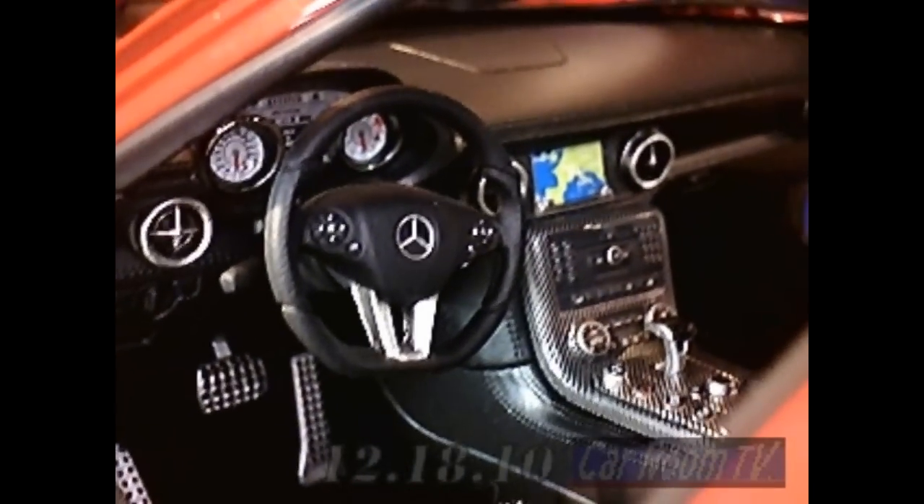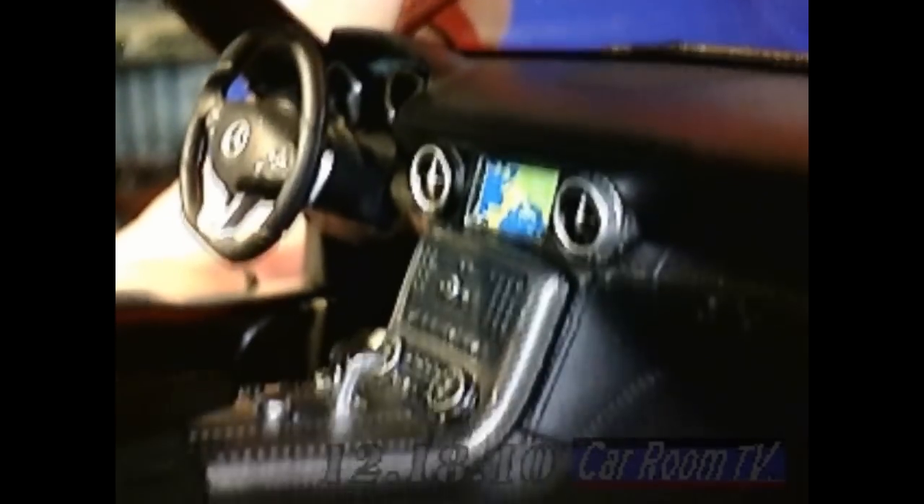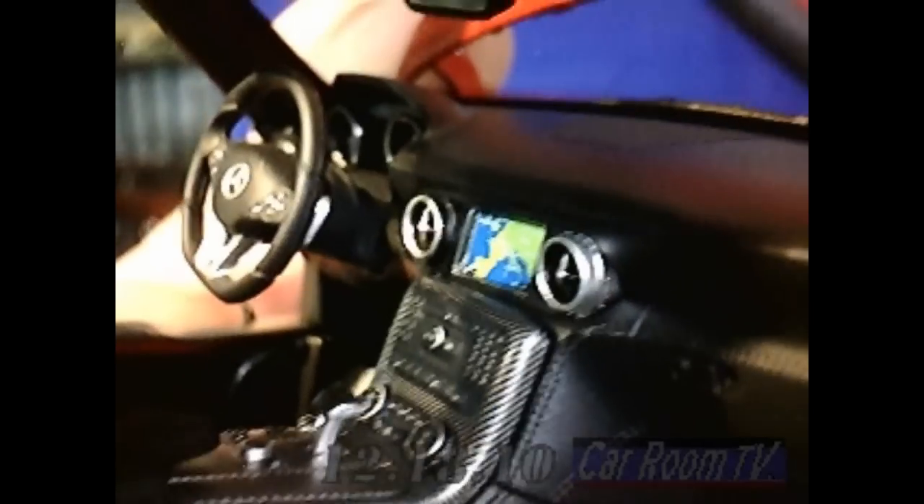The interior is very nicely done. Beautiful dash gauges, the steering wheel with all of the push button controls, nice center stack with the carbon fiber detailing. I think it was Road and Track that did a really nice piece on these machines, and they had Hemingway's son drive the car. Apparently Hemingway had an interesting attitude about all of the automobiles — I'll put it to you that way.